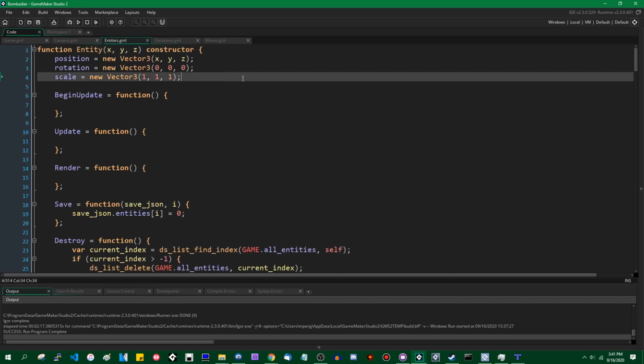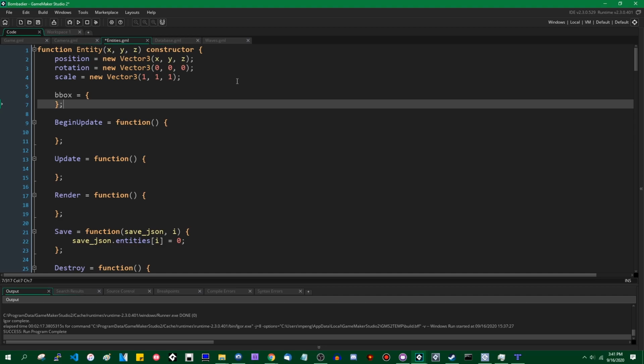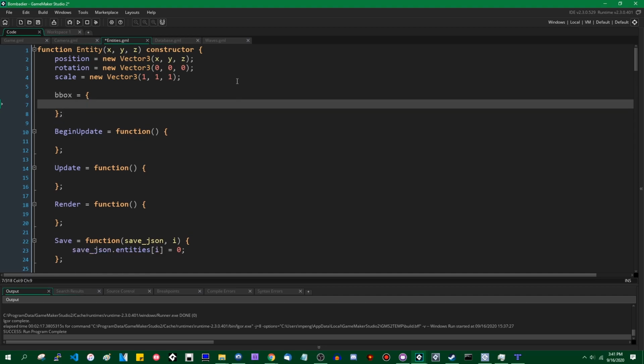Anyway, what I'm going to do is attach something to entities, and that is going to be, let's say, the bounding box. And it's going to have a min and a max. There's a couple ways you can define such a thing. You can have an origin and a size, a vector 3 representing the origin and a vector 3 representing the size. You can have a minimum point and a maximum point. I'm going to be going with a minimum and maximum, and let's call those P1 and P2.